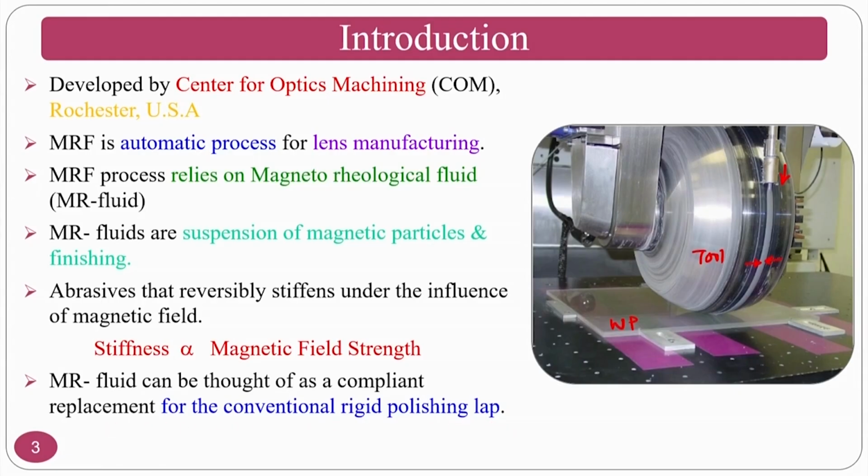That means what I would like to say is that it looks like a conventional grinding process, but the bonding ability, the stiffness, is proportional to the magnetic field strength. That means the grade of the grinding wheel, meaning how strongly the abrasive particle is held by the rest of the carrier fluid, or the rest of the magneto-rheological finishing fluid, will depend on the magnetic field strength.